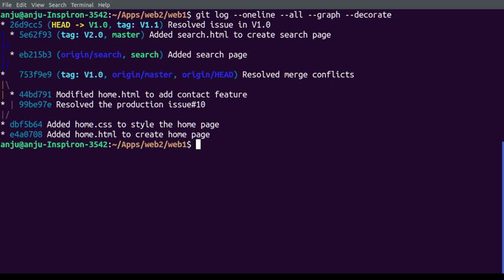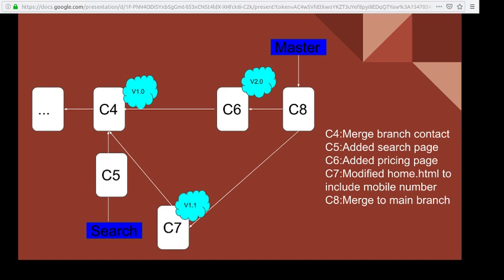Now if you want to merge this with the master, you can merge it here. And by default, what we will be doing will be a recursive merge. If you go to the PPT, you will be able to see that. See, you have version 1.1 now. And since we have checked out the code for C7 from version 1.0, you won't be having the C6 commit in this version 1.1 release.